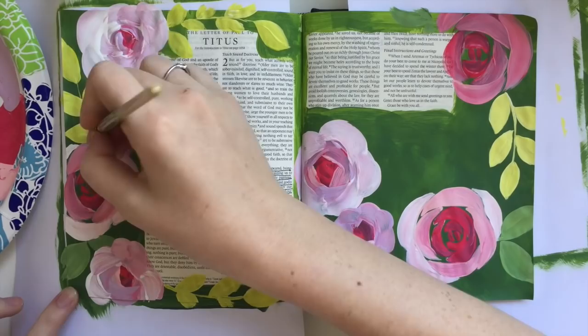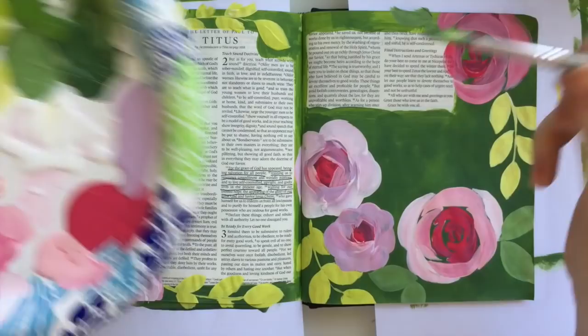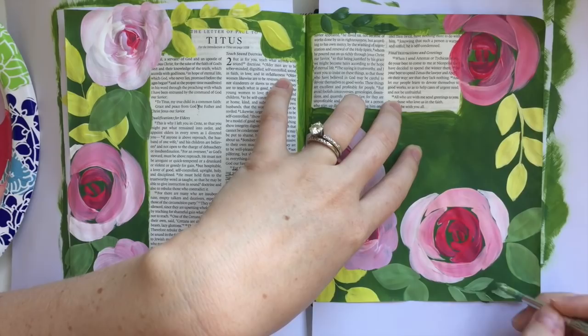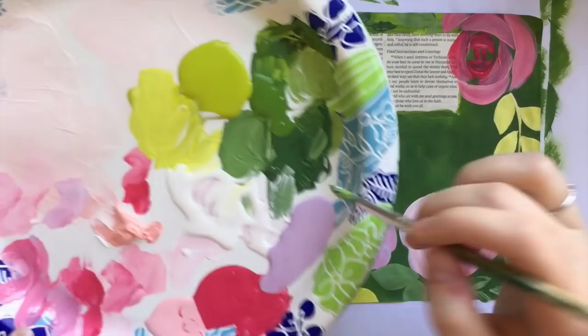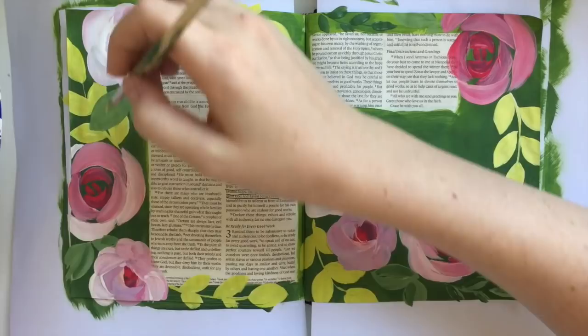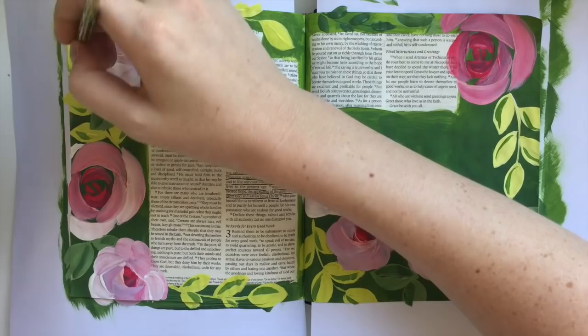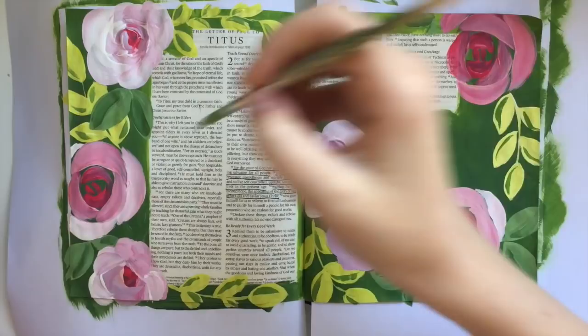Then I'm going to go ahead and add 1 last leaf shape, this time in a darker color, and it's the same as that 5 of my lime green one, but just a much smaller version. I ended up adding a little too much white in this, so I'm going to go ahead and add some darkness to it. And while I'm doing that, I add a little bit of extra detail into my other leaves. That just helps give it a little more finished look, I think. But that's, of course, just personal preference. And it's just a swipe of the paint on each little leaf there.